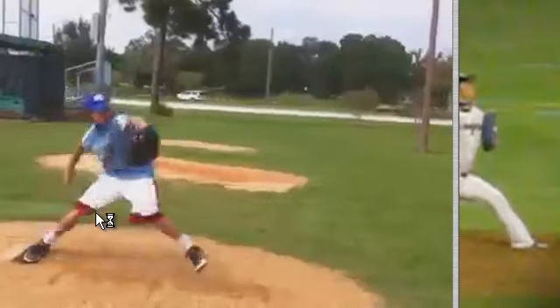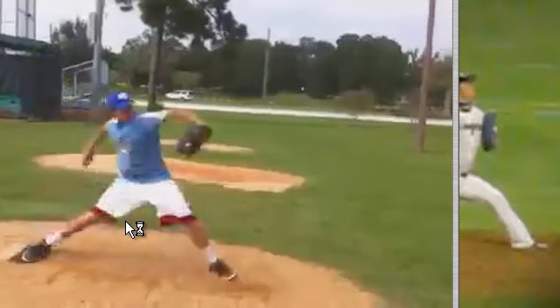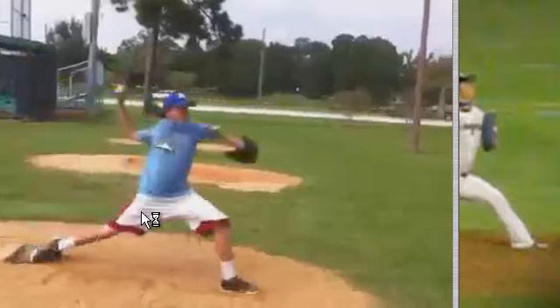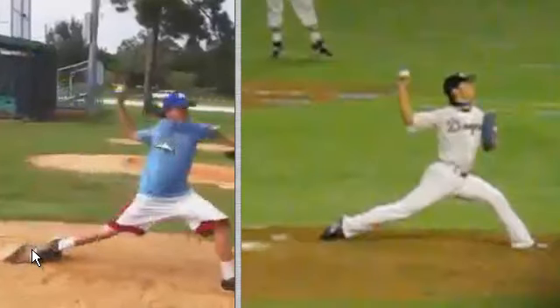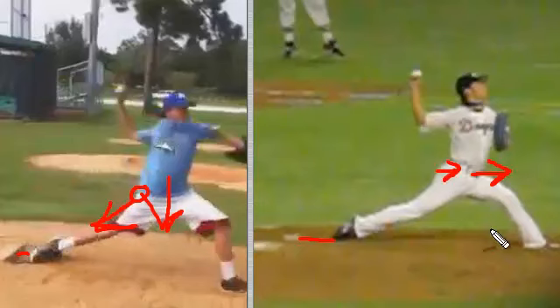You can see in the next frame your extension occurred here, and as you started moving into extension you had to keep moving it down — which is a loss of power. You opened your front side and then landed with your foot still in the hole. Look at the difference: this is Sal at front foot strike, this is you at front foot strike. The main difference is you had less power. He's about a foot off the rubber and his hips are completely open; your hips are completely closed. That back hip is being pulled back, not driven forward like Sal.